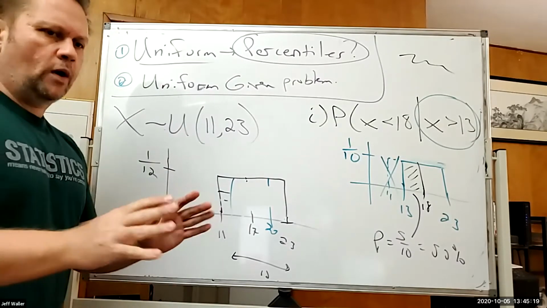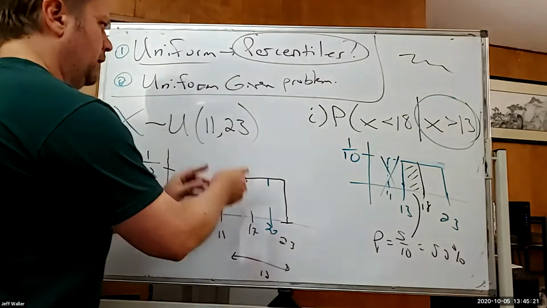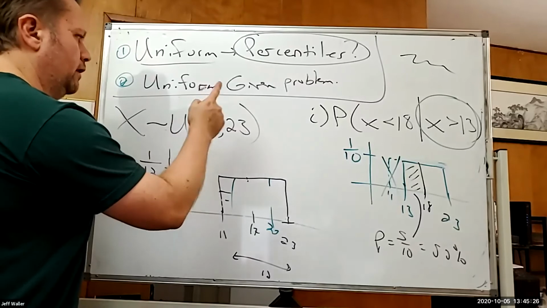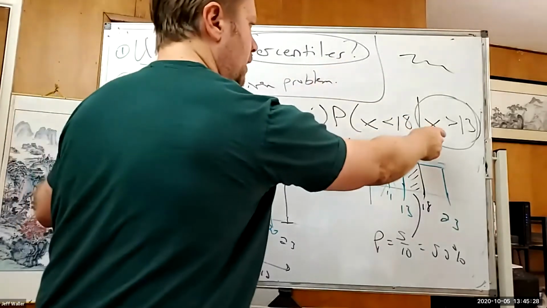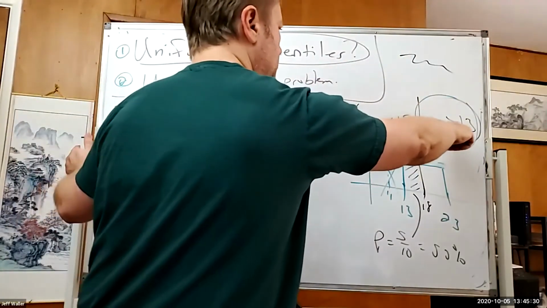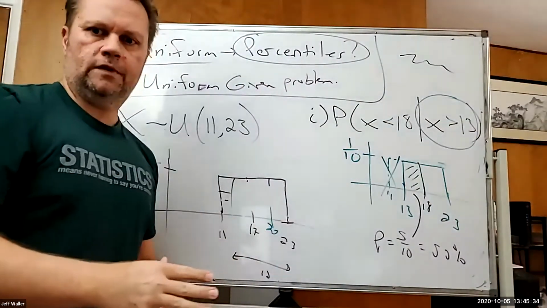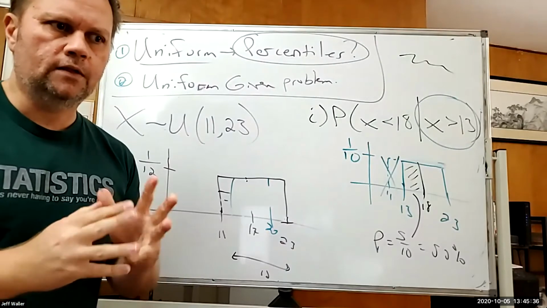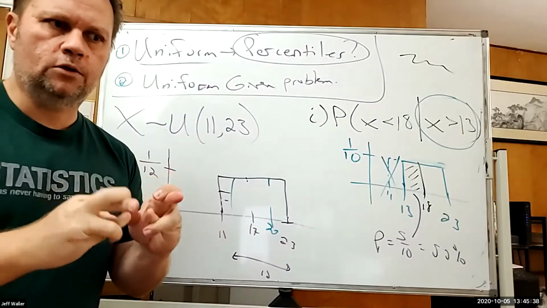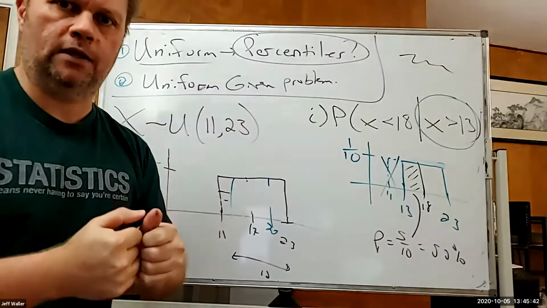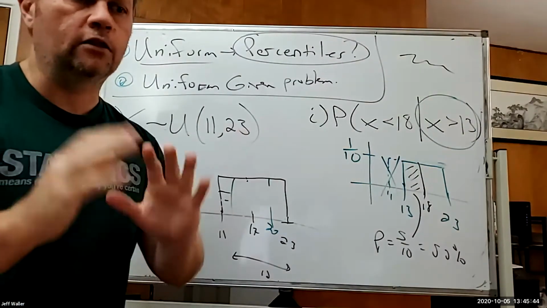So why did I draw the picture like this to begin with? Because I was given the information that it started at 11 and it went to 23. This problem says, I meant to say it starts at 13. So I redraw it. Does that make sense? Once I get more information, I can change things a bit, just like we did before. I can throw some stuff out.